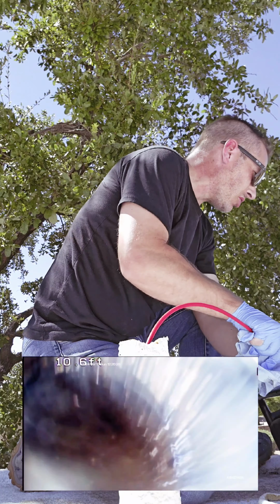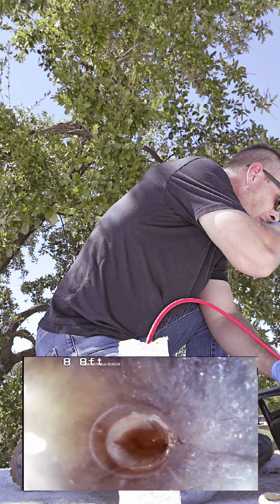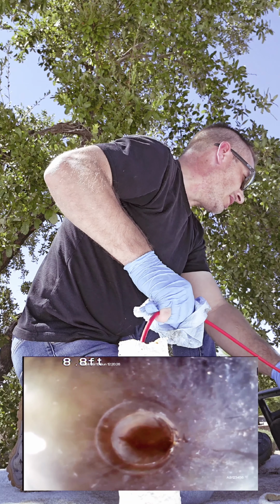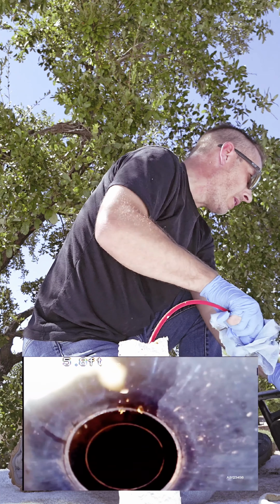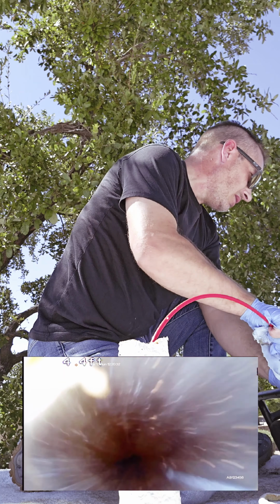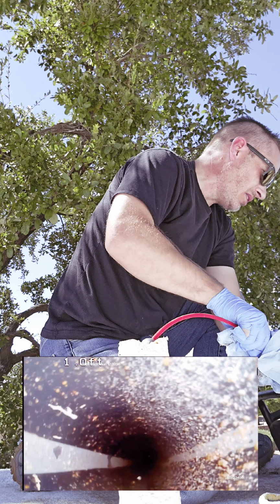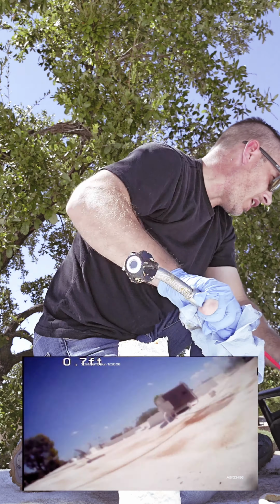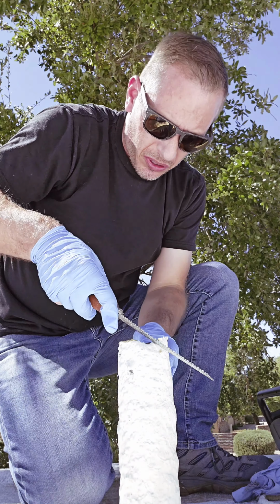So the ABS lines look good underneath the home through the vent stack. I'd recommend some cleaning of the pipes, hydrojet maintenance, get some of that grease and some of the grime off the walls of the ABS pipe here. Now they used wire mesh up on the roof to block this pipe from rats. I'm actually going to do something different.